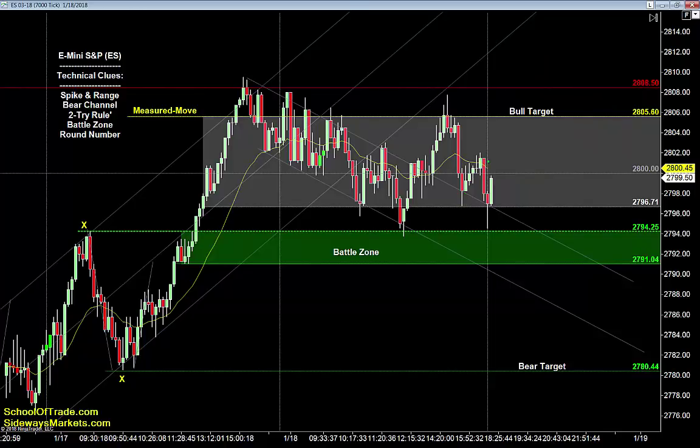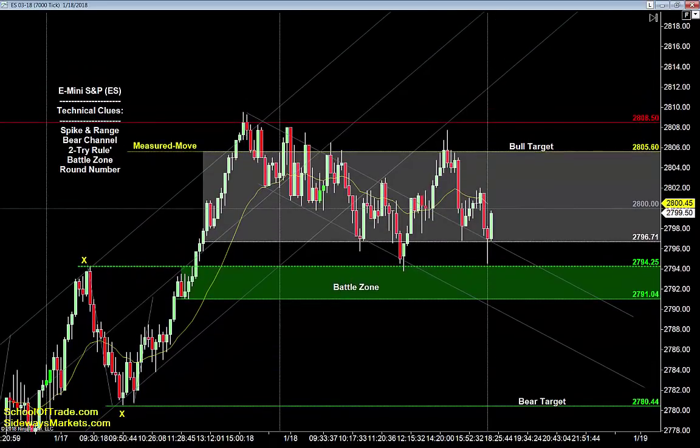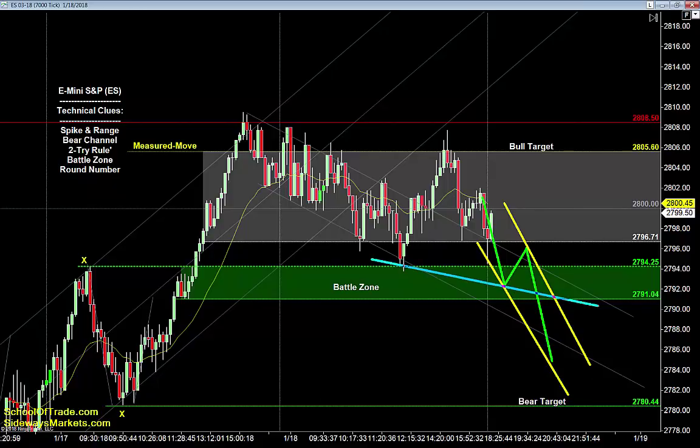How do we break out to the downside? Yep, one try, two try, and run. If we start seeing that second try start to run, the bears are undoubtedly going to be trying to retest some of those lows here tomorrow. Another low down there at 69 and a quarter as well. So we got plenty of targets for those bears tomorrow, but they have to show us one try, two try, and it's got to really run. If they can get us to run here, then we'll connect those. We'll try to use some of this trend line here as resistance, and try to get that sell up off that low.